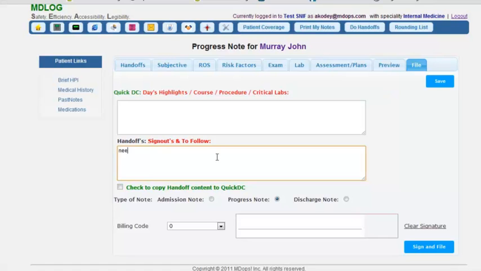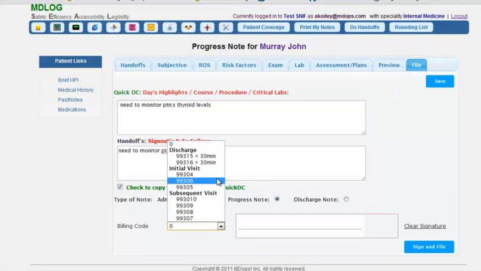You can say, and you quickly click on it, and it becomes the highlight of the day. This highlight of the day essentially allows a new physician who comes in to treat the patient to get a quick summary of all the things that the patient has gone through during his stay at the facility.